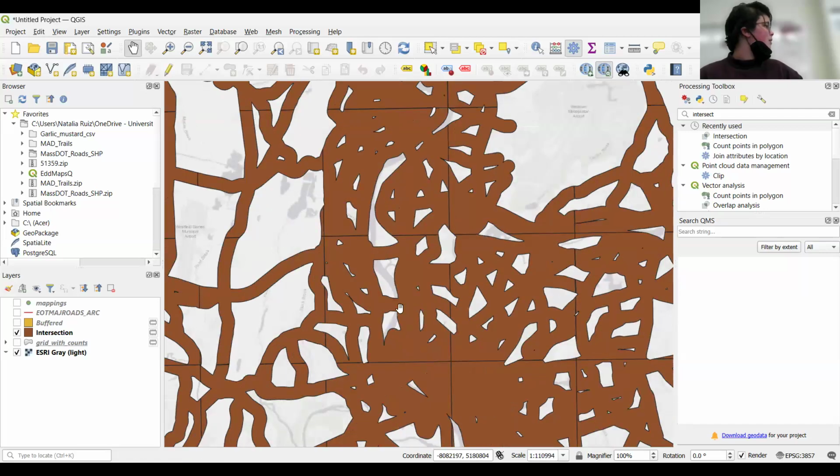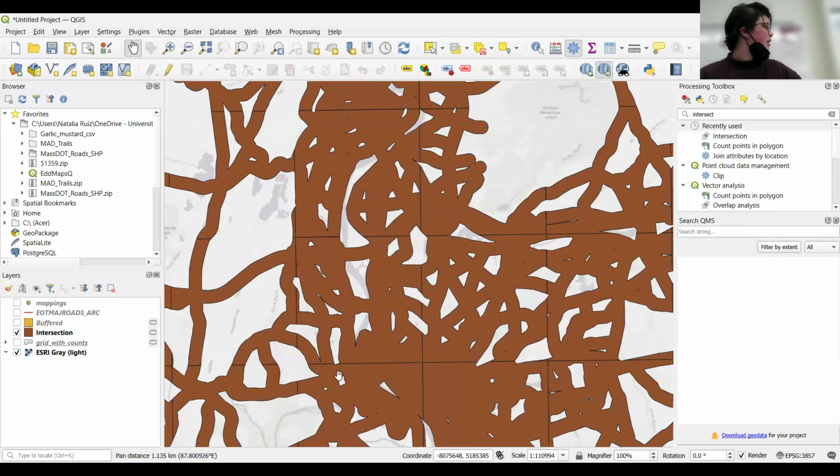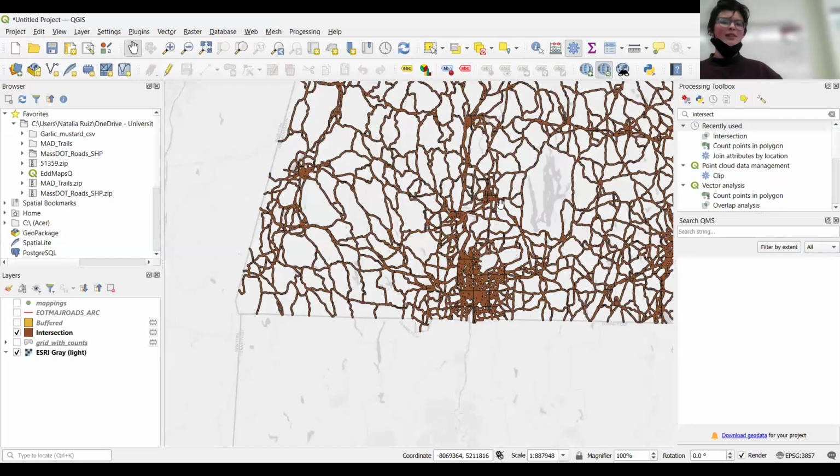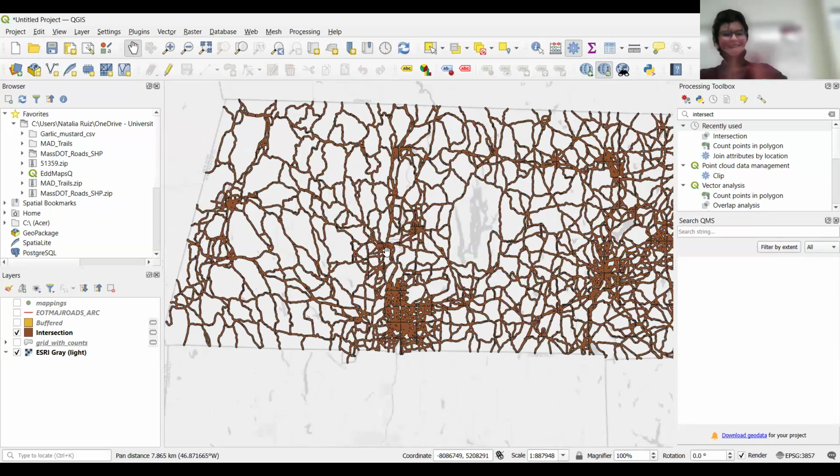Anyway, so we have our intersection that is split by our grid cells. Could you give a quick, what is the purpose of this map? Okay. The purpose of this map is to place an eye of critique over citizen science observation points, to essentially not take them at face value.